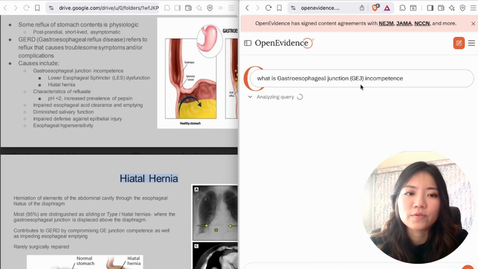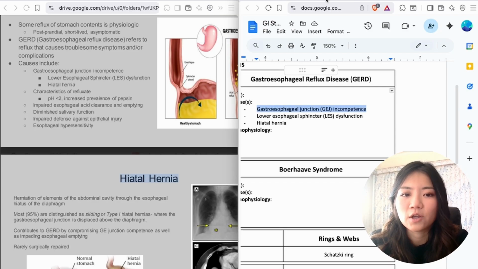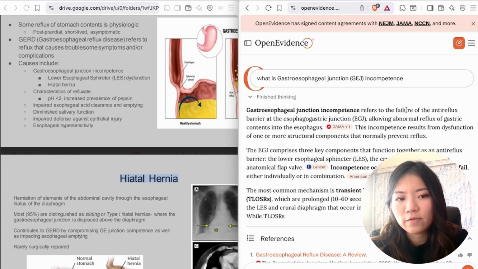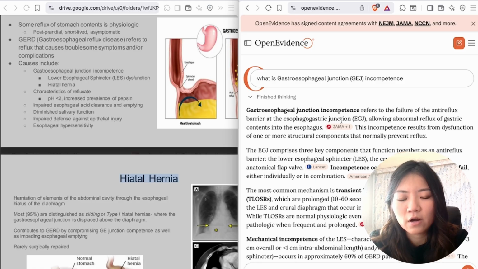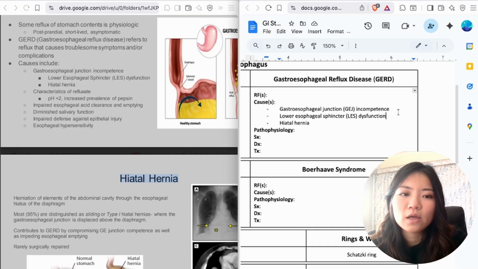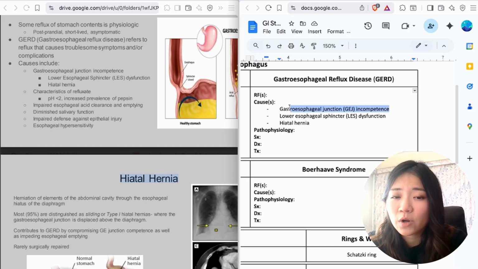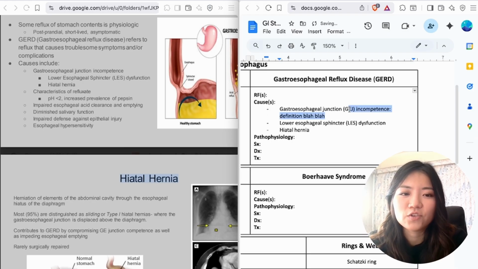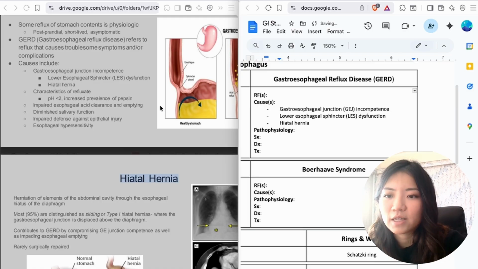And then as it was kind of moving it along, I could go back and work on it and then come back and look later. This refers to the failure of the anti-reflux barrier at the junction, causing abnormal reflux of gastric contents into the esophagus. So let's say you didn't know what it meant and you're not sure you would know what this meant later on. Feel free to just write in a quick definition here if you needed to, like that's totally fine. I'm just gonna leave it.